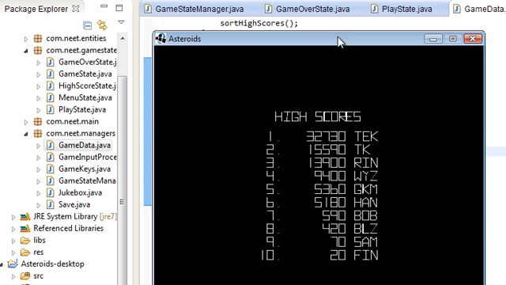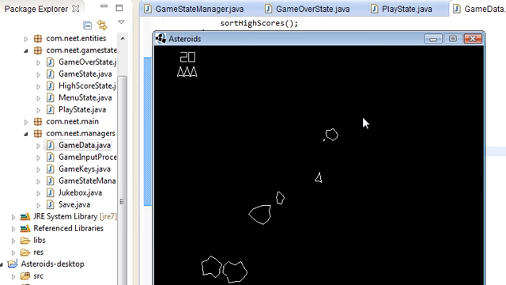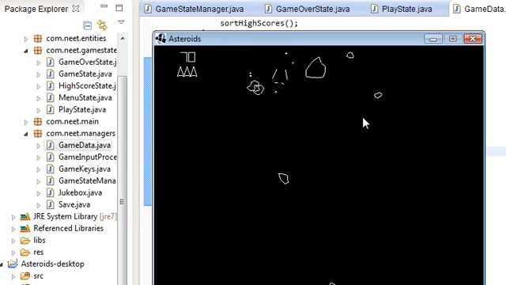Okay, so I have a bunch of high scores now. I just used an old high scores file that I had before. And now I'm going to see if I can actually replace some of these high scores. For example, this lowest one here, 20, it's by Finn. That has to go. So let's try to get a 40 in here. Or a 70, I can't get a 40. Wait, I can get a 40, my bad. Anyway, that's 70. Let's see if it works.